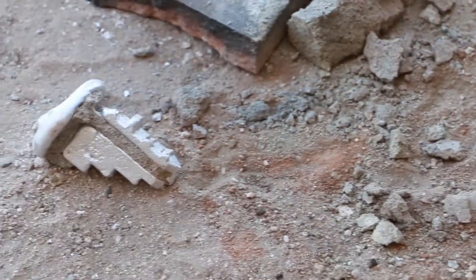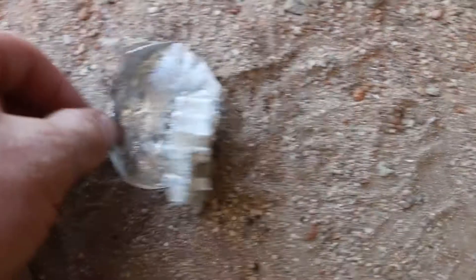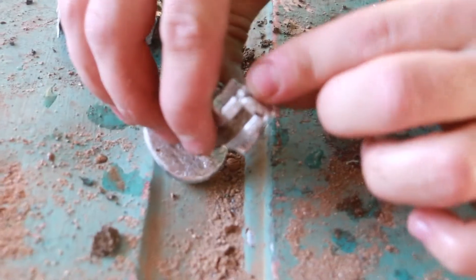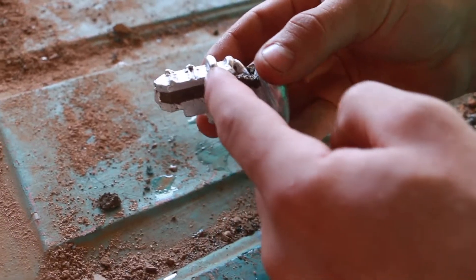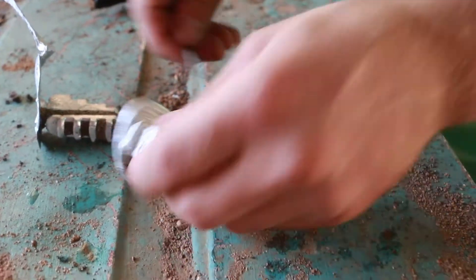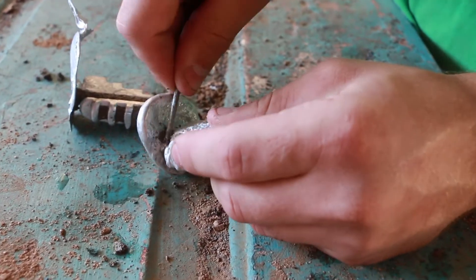That's an issue with the burnout — we just needed to burn it out longer. Look at this one. That's good enough for the mold — the layer heights, everything's there. I think in some places the plastic wasn't burnt out enough. We are seeing little pieces of plastic here, so that's why we're missing the teeth on this piece. If we would have burnt it out long enough and got that extra little bit of plastic out of there, that would have fixed it. We'll make a note for next time.